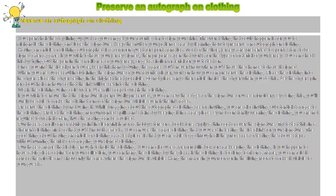Once you find the ideal pen to use, keep this handy during the game. You'd never know when you'd have the chance to have it signed. When you are successful in obtaining the signature of your favorite player, work on how you can preserve the clothing.